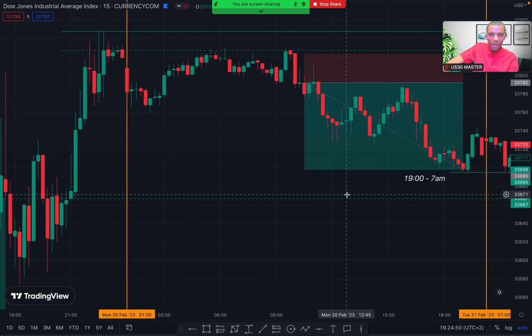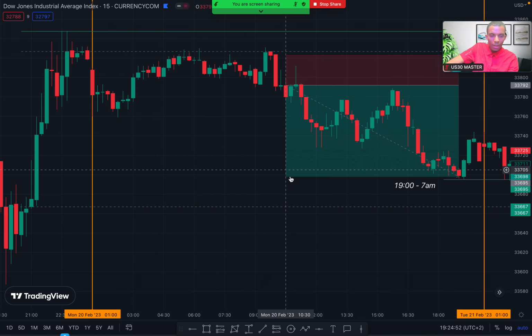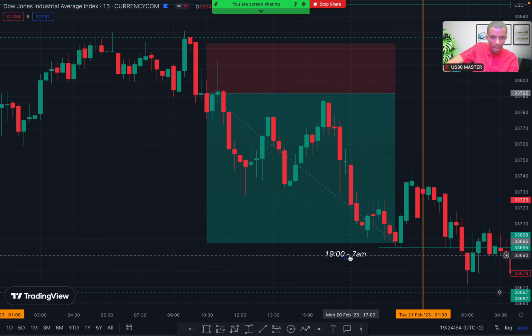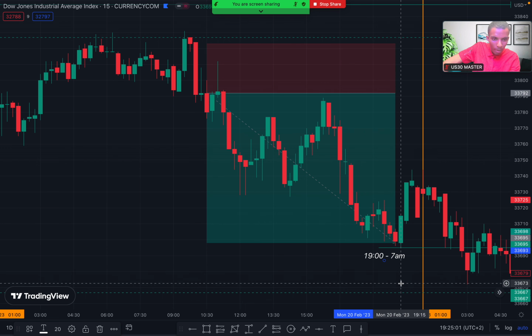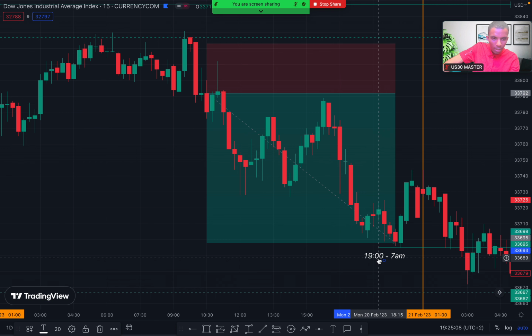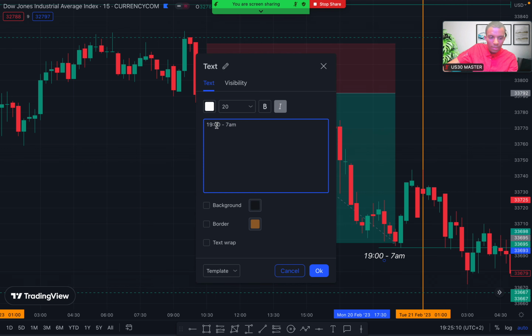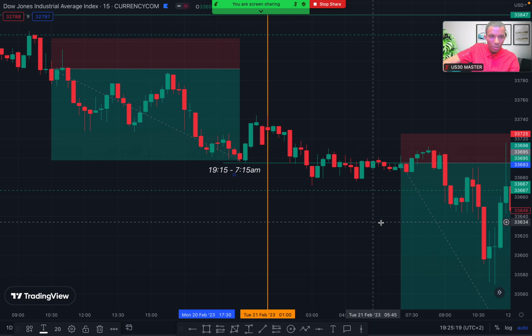You look at Monday. So you go for your Monday and you check the previous low. As you can see, I marked it here. This was my previous low before market closed. So my low was at 7:15. I don't know why I said 7 o'clock here, because I entered at 7:15. I remember this entry. So the next day entry is going to be at 7:15. So you check the market, you enter there at 7:15.